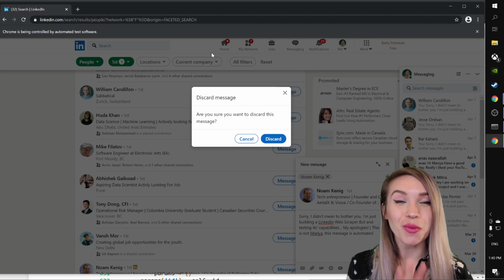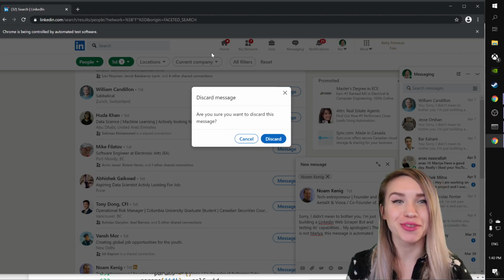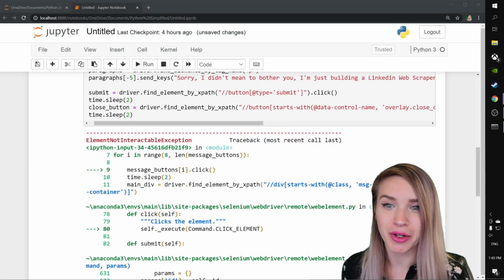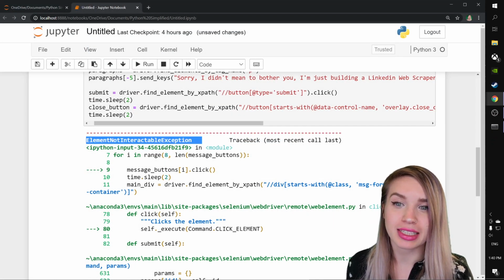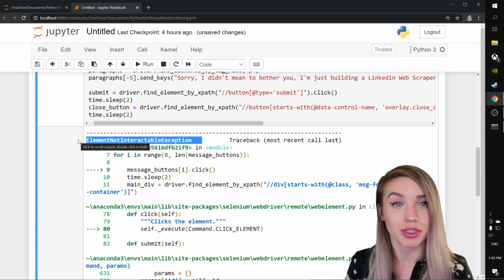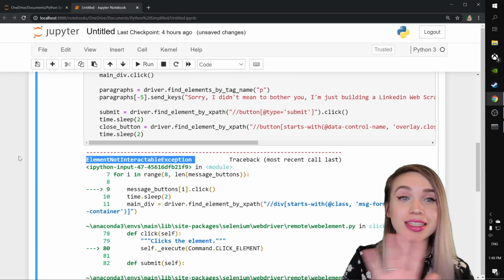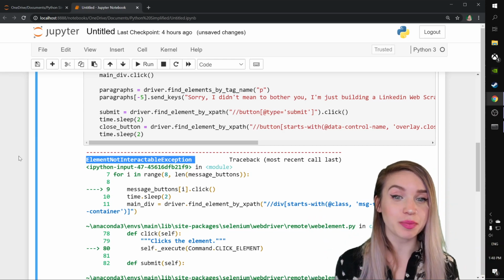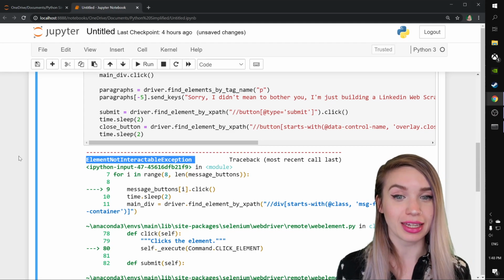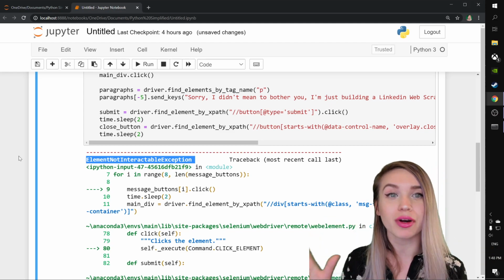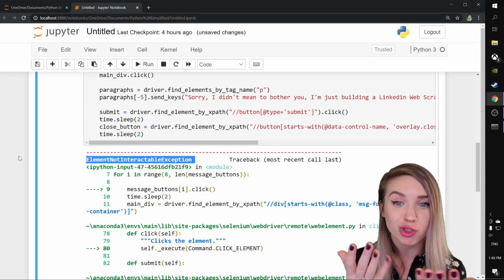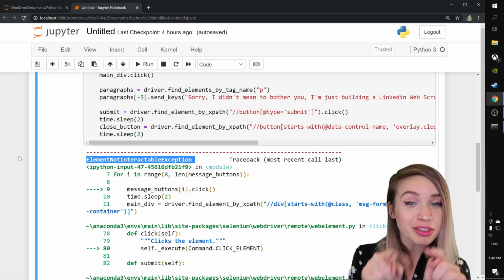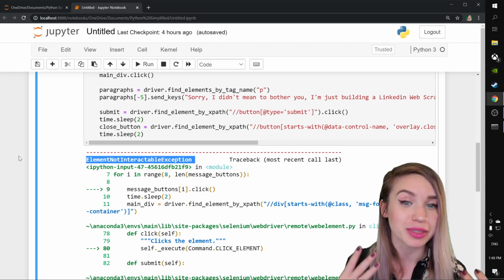and boom! Welcome to blocker number 3. So if we close this browser window and take a look inside our code, we get the element not interactable exception. And this exception doesn't mean that you've done anything wrong. All it means is that the LinkedIn people think they can trick us and prevent us from automating processes just by raising this stupid error. Now, you guys know me by now. You know that it takes much more than this to prevent me from building my bots.